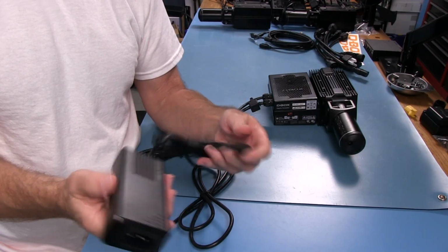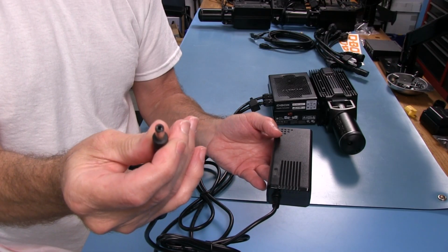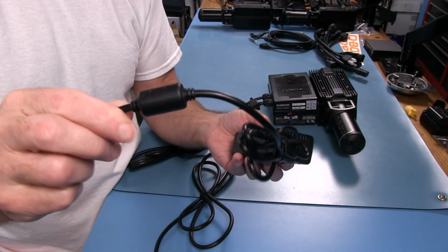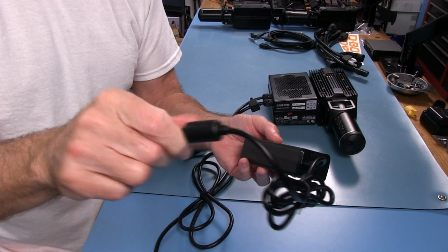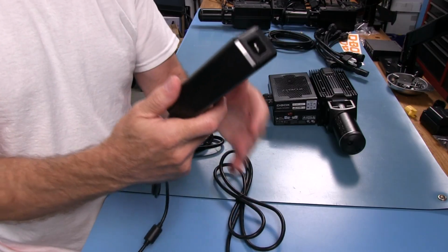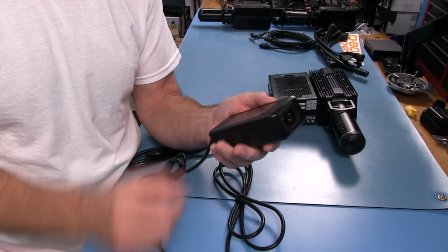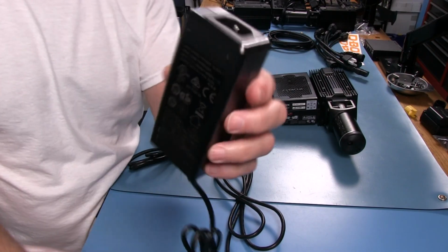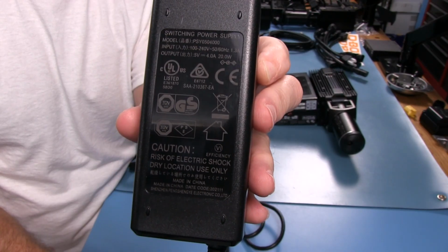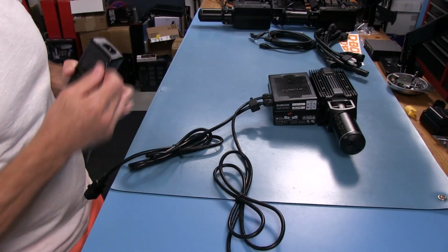Now this is also a switching power supply. It looks like the usual 5.5 by 2.1 millimeter DC plug here. It does have an integrated ferrite core in it, molded into the cord. And this doesn't say haptic on this though. Just says switching power supply from China, pretty much. And 5 volt, 4 amp max, 20 watts. I think that's on the very bottom line there. You can see that down there, if you're interested in that kind of thing. It looks like we've got a little indicator light here. It will come on when it's getting power.